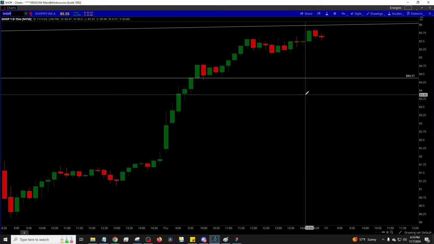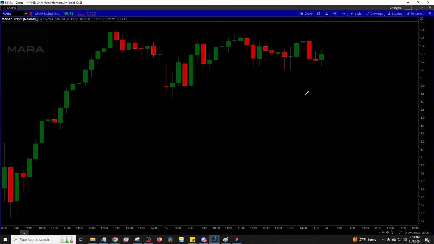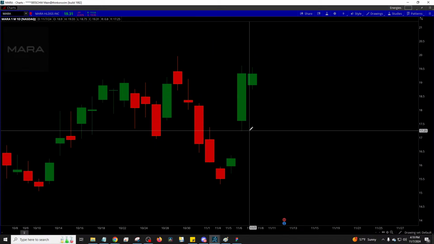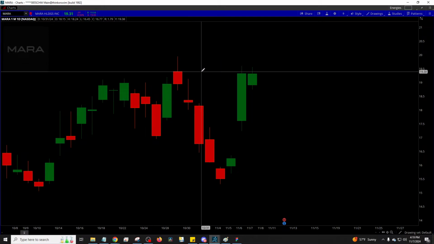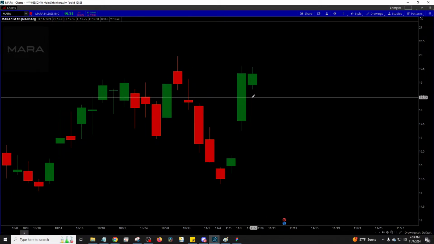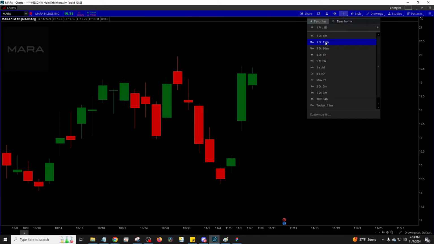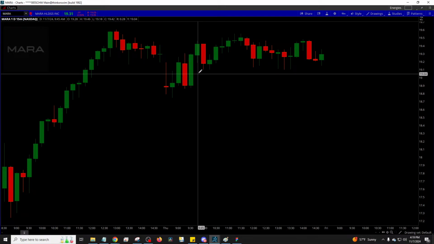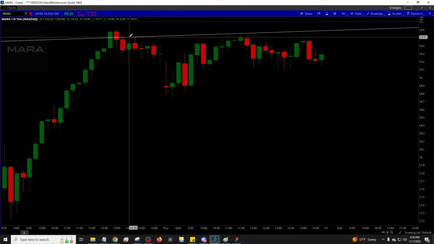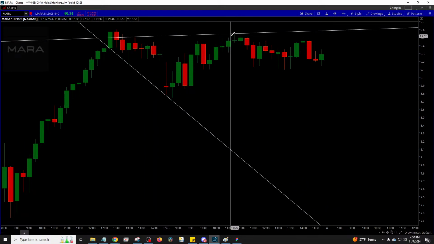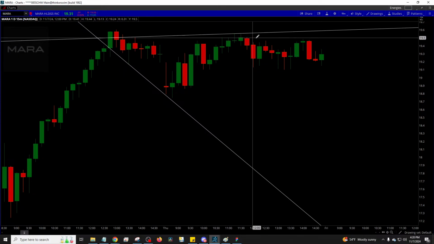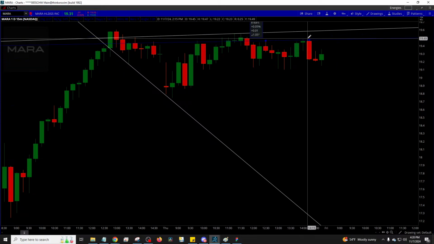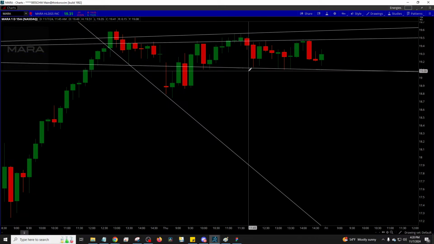Like if we go to Mara today, you can see when this day is a 2 up, the magnitude's way back in here. Right, so we got big range. When it's inside in here, we don't have a magnitude. So the range decreases in size. Notice they poke down, they poke up, and here's the broadening formation. They're just chopping people up in here. We tried to get it in here to cause the day to go 2 up, it just didn't work. So let's chop, chop, chop. So they restart multiple times, which is what gets people killed.